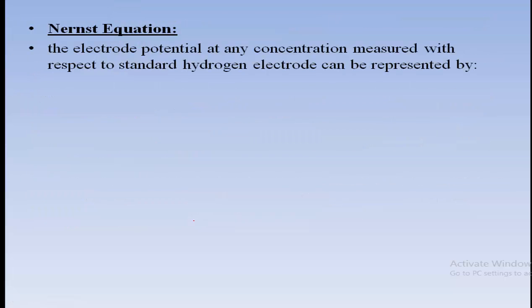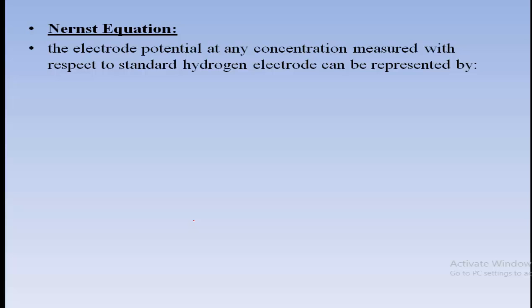Nernst equation. We have determined the standard electrode potential values. That is, when the concentration of solution is 1 molar and temperature is 298 Kelvin and pressure is 1 atmosphere. We can maintain 1 atmosphere pressure and the 298 Kelvin temperature. But for different concentration of solutions, what would be the electrode potential value? Suppose ಬೇರೆ ಬೇರೆ ಕಾನ್ಸಂಟ್ರೇಷನ್ ಇತ್ತು ಅಂತ ಹೇಳಿದ್ರೆ, it is not 1 M, ಇಲ್ಲ, 2 M ಇತ್ತಪ್ಪ, 3 M ಇತ್ತು, or 0.5 M.